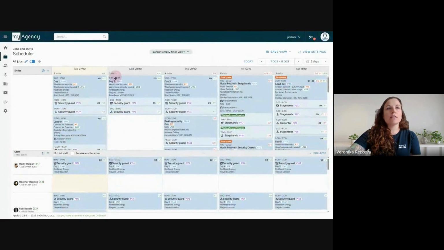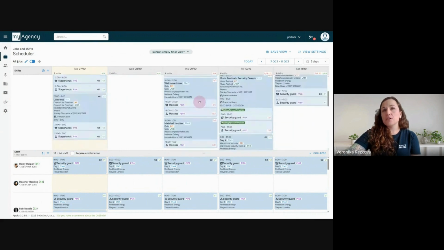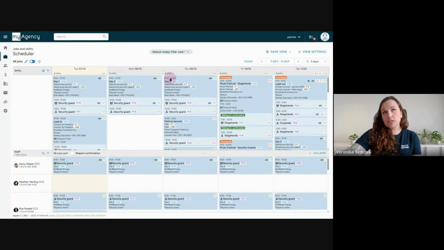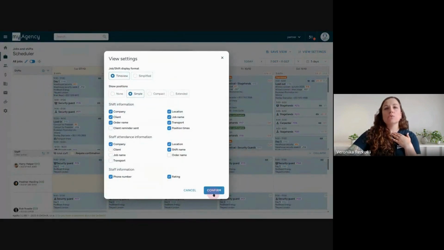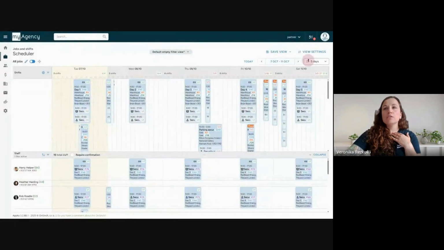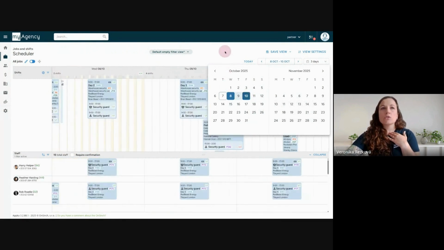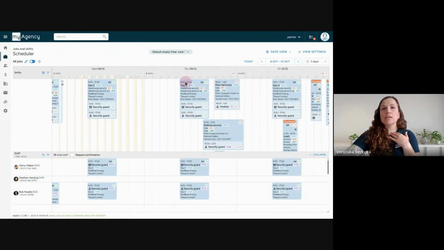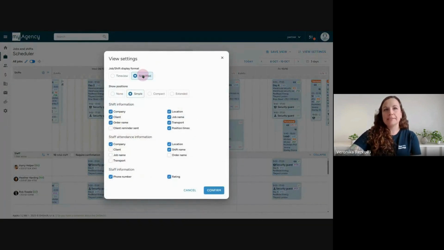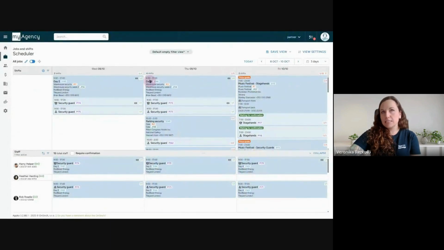Now, if I close it for now, as I mentioned, this is the box of one shift, and you can see I can have 10 shifts here. But from this view, I can see how long the shift is, but I don't really see it over the span of the day. So if I want, I can go to view settings and click on time view. It will switch, and I will show it a little bit smaller for visibility. You can see that the shifts are shown over the day at the time when they happen, so you have more overview of when they are actually happening. And this is the simplified view, just the shift.